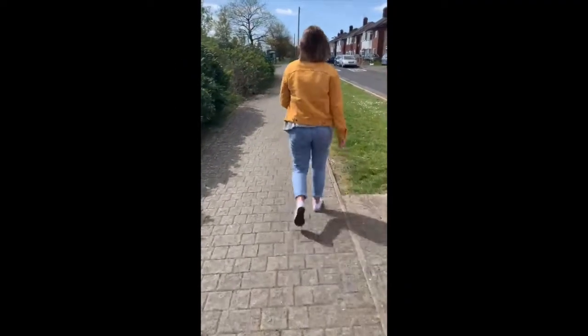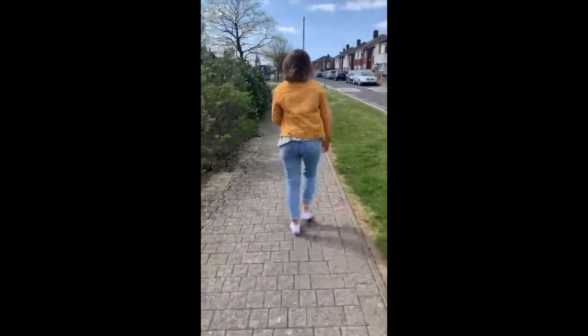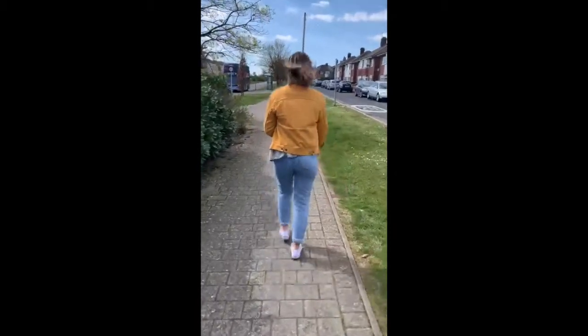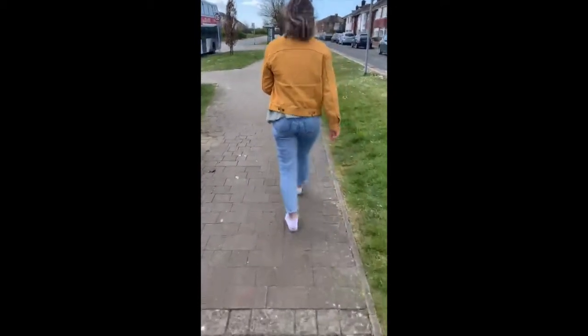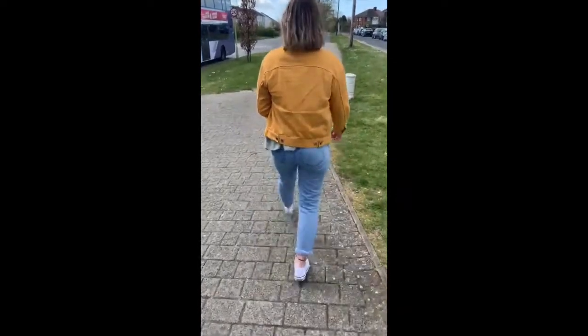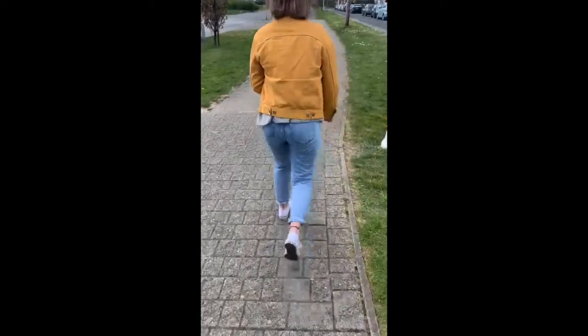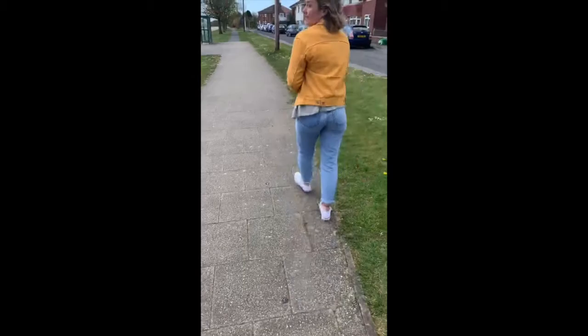You can see me doing the verb to walk here, but what if I added the adverb quickly? Now I'm walking quickly. It changes the way the verb is being done. But now I'm changing the adverb to slowly, so I'm walking slowly. The way the verb is being done is changed. And what if I change that now to carefully? So I'm walking carefully. The way the verb is being done has changed depending on the adverb.